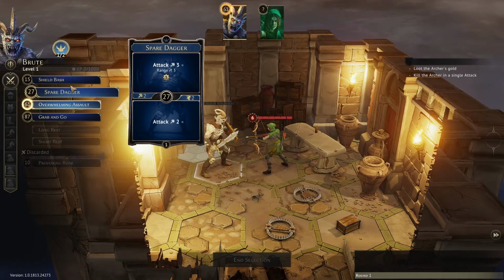Mercenaries that leave gold behind don't tend to be particularly successful. Remember to end the turn on gold when you have the opportunity.